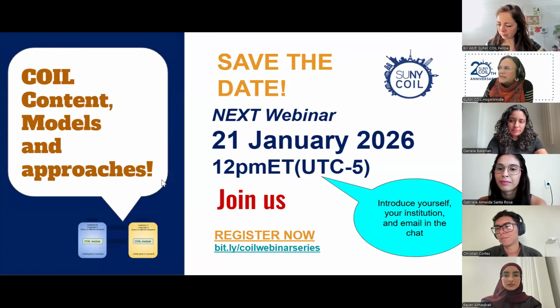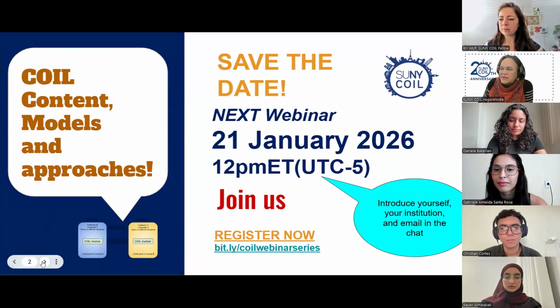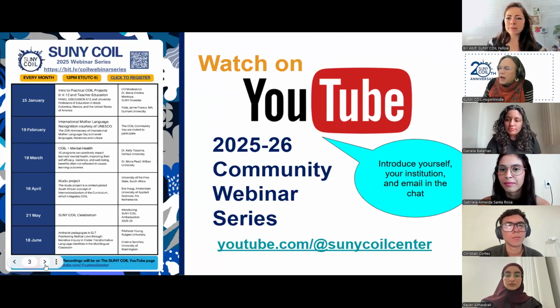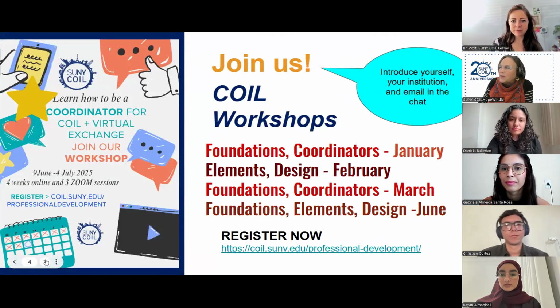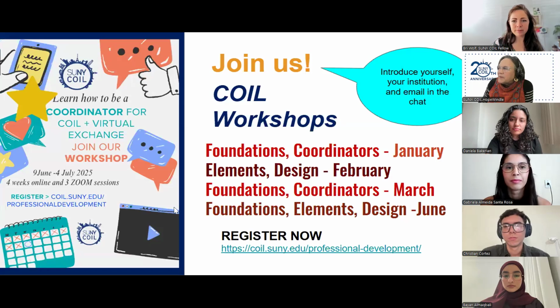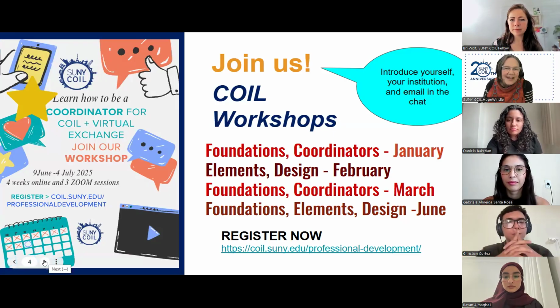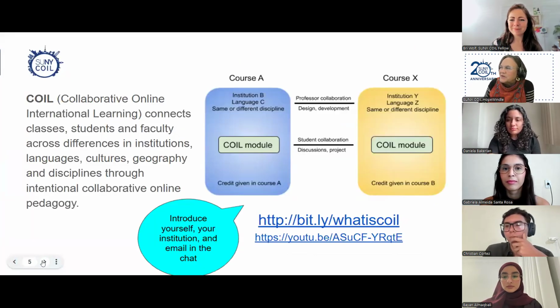In January, we'll come back together in our webinar space on the 21st after everybody hopefully will take a little break. And we're going to look at different kinds of content and models and approaches to doing COIL. You can check us out on YouTube. We're going to be adding a bunch more videos in the next coming weeks of our webinars this past fall. We have workshops coming up in January and February, March, and June. So please join us. They're a lot of fun, and we have people from all over the world learning how to do COIL together. So that's very fun.